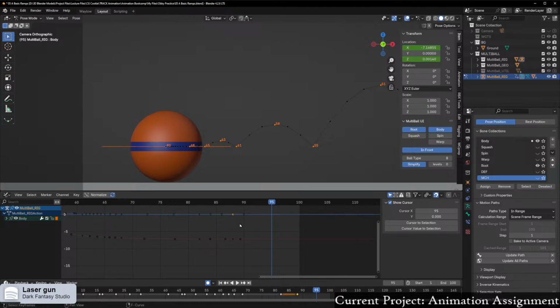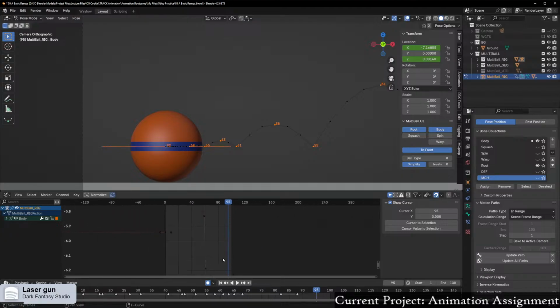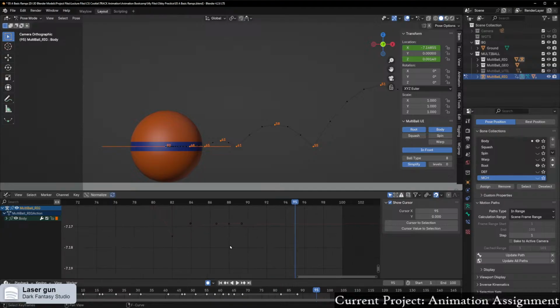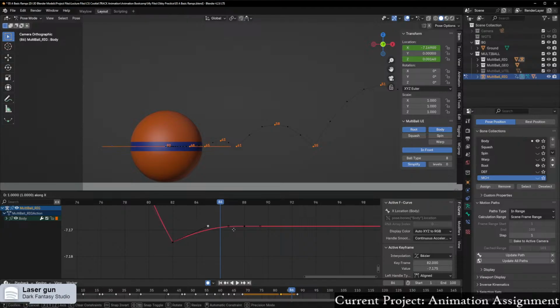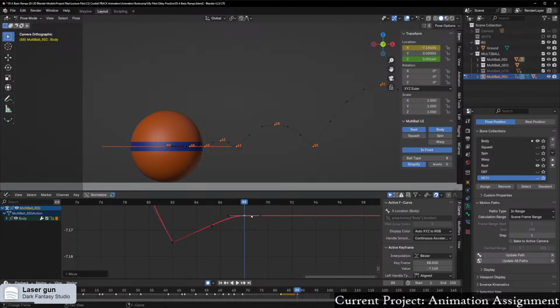Okay, this has no reason to exist, so that can go. So it goes through there. Here until like frame 9.